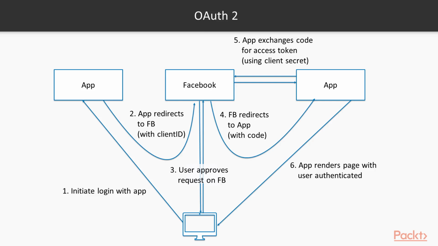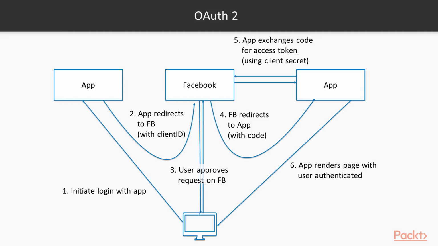We can optionally include a scope if we want the ability to perform additional actions on our user's behalf, or read more about the user than just their ID. Finally, we can also pass a string called state that will get passed back to us. It's a good idea to set it to a random string and then verify that the correct random string is returned to us at the end, as this will prevent people spoofing login.